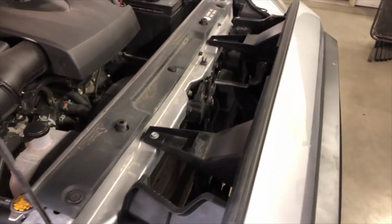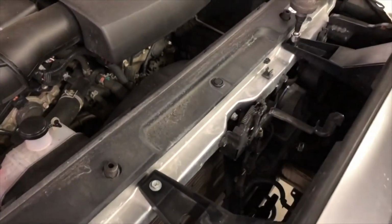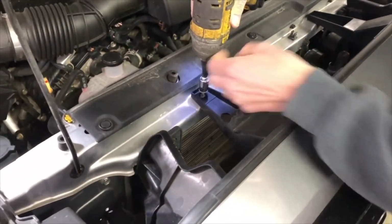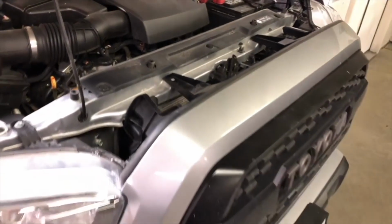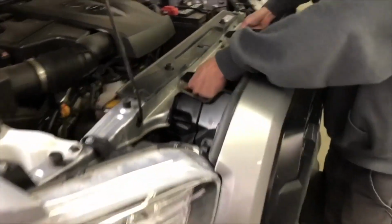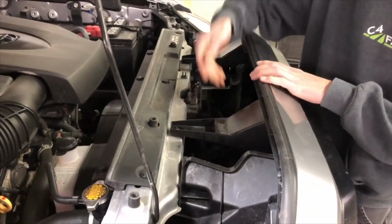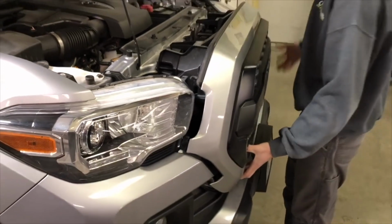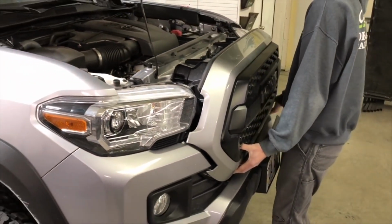And then you'll use a 10mm socket to remove the screws. Once those are removed, just lift up a little bit on the grill to get it off those plastic clips, and then you'll pull forward from the bottom and it just unclips from the bumper cover.